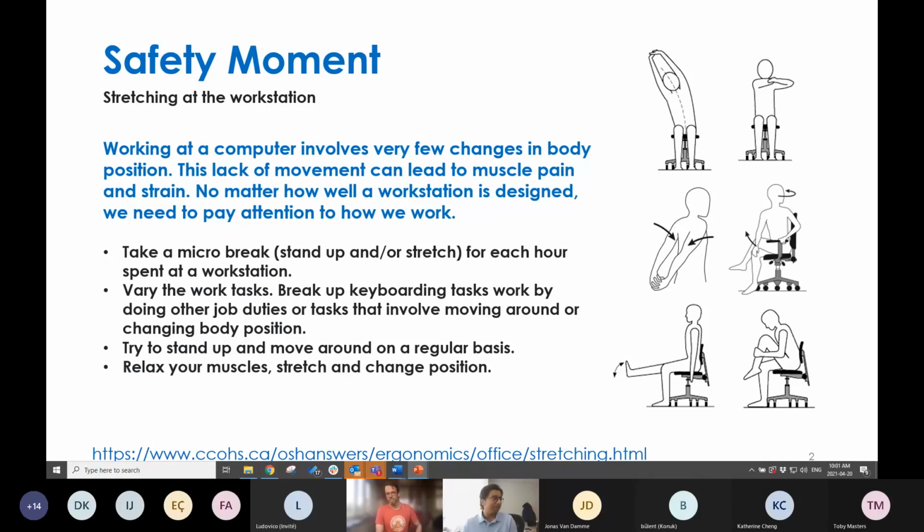Some quick suggestions: take a micro break, stand up and/or stretch for each hour spent at a workstation. You can see some quick stretching tips in the figures on the right side. Vary the work task. Break up keyboarding work by doing other job duties or tasks that involve moving around or changing your body position. Try to stand up and move around on a regular basis, and relax your muscles, stretch and change position as you see fit.